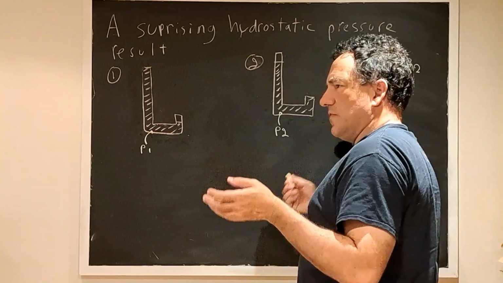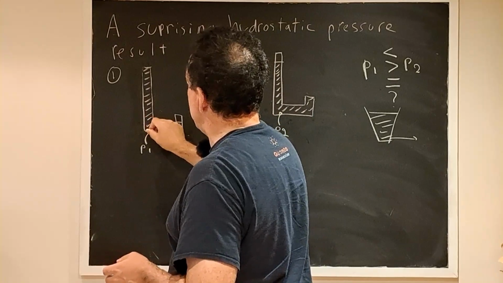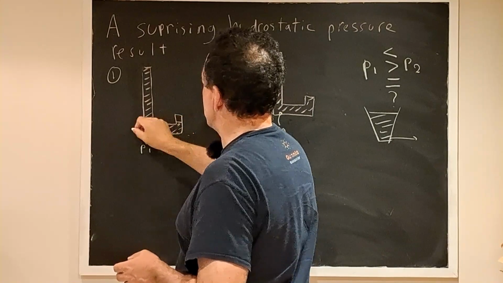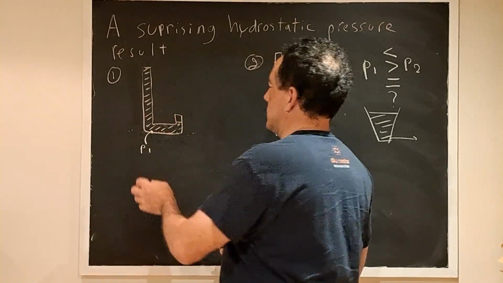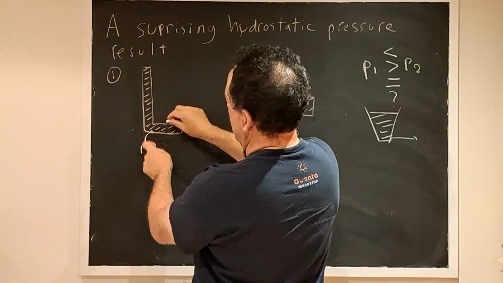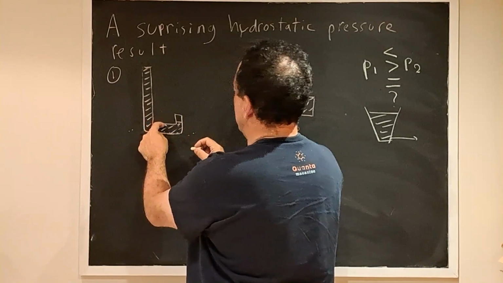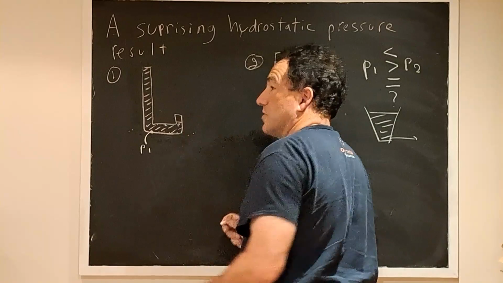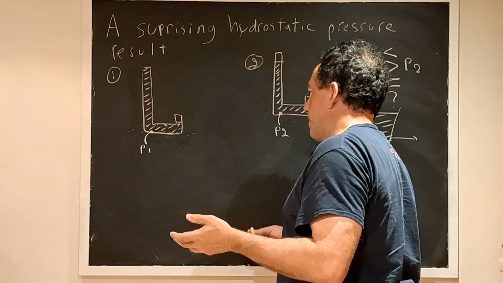So the first thing to know is that the pressure here will be independent of the horizontal position in the fluid. Why is that? It's because let's suppose that the pressure here is larger than the pressure here, and we have a small volume of liquid here. Well, it will be pushed in this direction. So that would not work. It wouldn't be a hydrostatic situation.